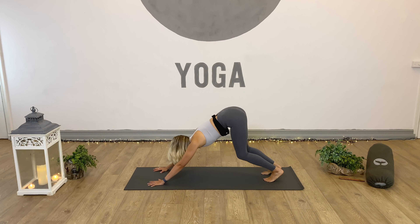Gaze forward, back towards the hands, soften the knees. Take a big step through with the right foot, followed by a big step through with the left foot, back into forward fold. Relax and breathe, letting the hands dangle down towards the floor. Inhale, pop up and lift halfway to flat back, then pressing down through the soles of the feet, inhale the arms all the way up into the sky. Hands come into prayer, exhale the hands down and past the heart center into mountain. Hopefully feeling a little bit more warmed up now.